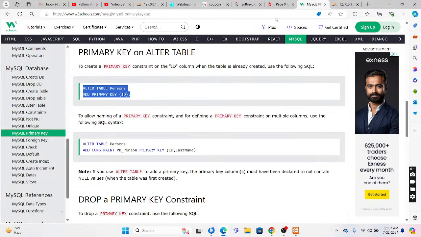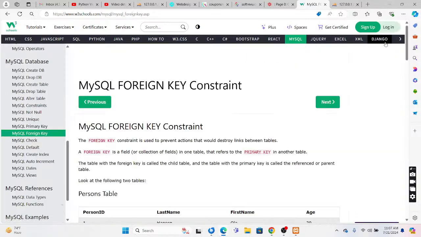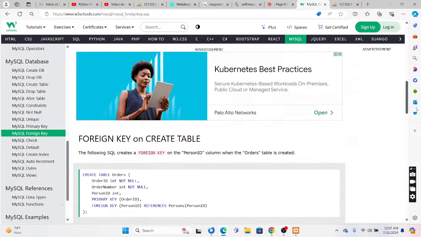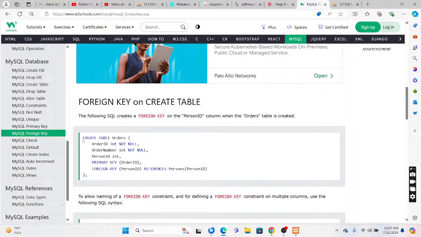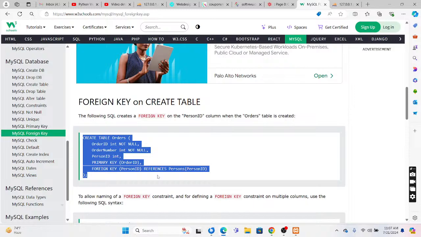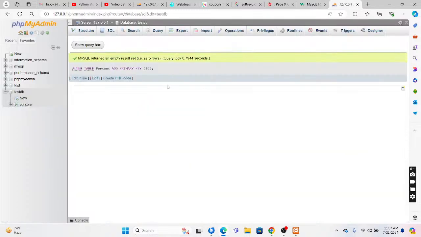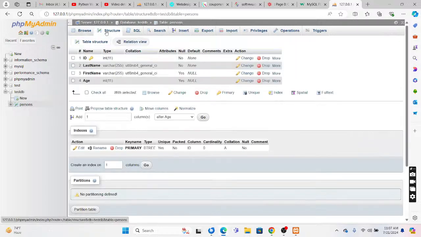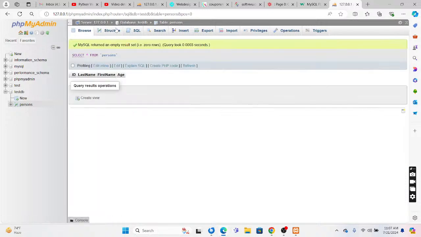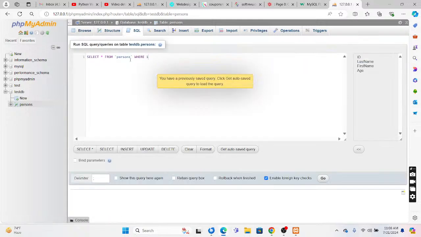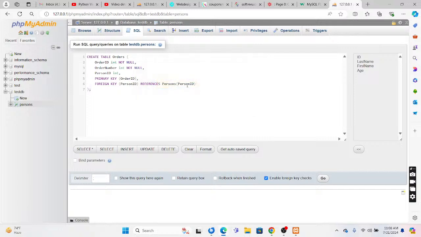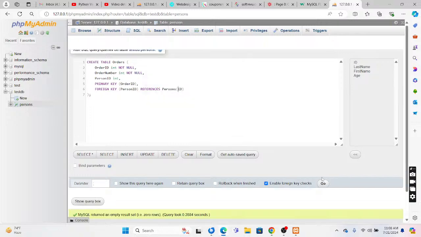And then we want to create a foreign key. Okay, we want to create the address table, foreign key referencing to this. What is the structure? Structure is ID, right? It is not person ID. So let us remember that, it will fail. Persons of ID. Okay, that will actually create.